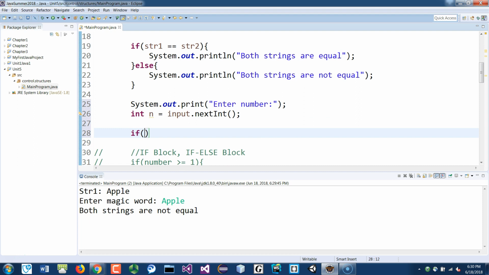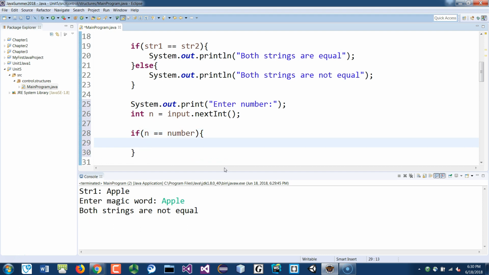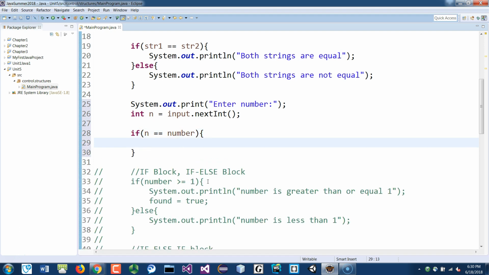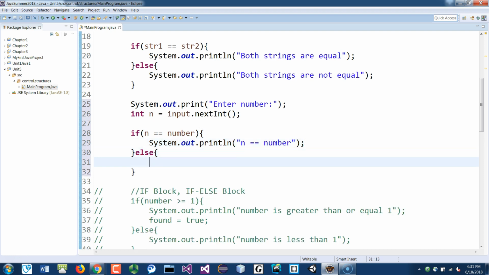So the same thing. We'll say if n is equal to number, then we'll close this. System out, n is equal to number, else, n is not equal to number.